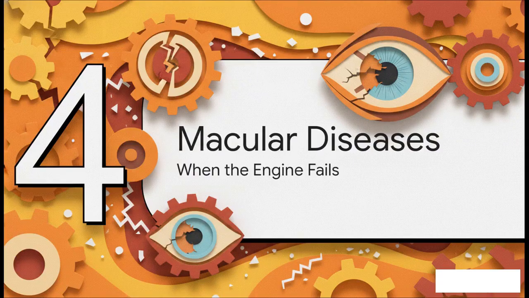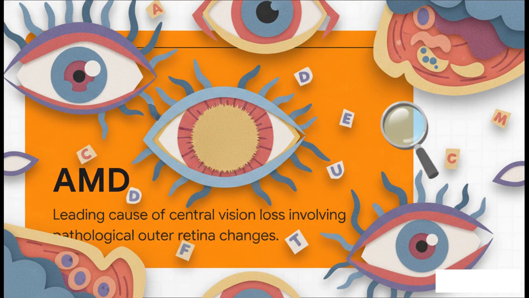All right, let's look at section 4, macular diseases. Because the macula is so insanely specialized, it's also uniquely vulnerable. The biggest and most common of these vulnerabilities is age-related macular degeneration, or AMD. AMD is a leading cause of central visual loss. It involves deep pathological changes within the retinal pigment epithelium, Bruch's membrane, and the choroidal capillaris. When damage happens here, patients suffer from distorted vision and have intense difficulty reading or recognizing faces. And here's the crazy part: even if their peripheral vision remains perfectly fine.